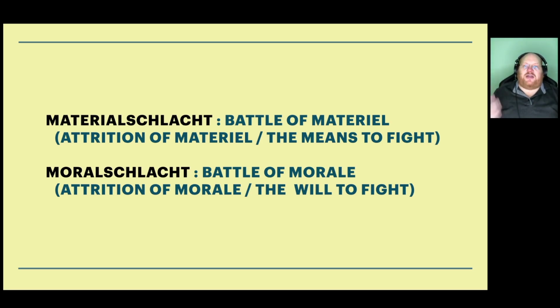So these are decided by the Battle of Material, which is Materialschlacht. So if one side runs out of tanks before the other side, they lose. In a battle of attrition, this tends to be what you're trying to do, wear out the other side's supply of material. But the other way is Moralschlacht, which is the battle of morale. So if the other side loses the will to fight, then they lose as well.